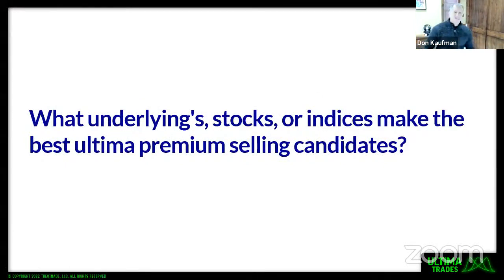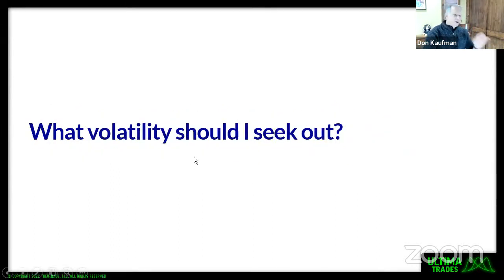The key, when I say the product that you trade, should I trade the SPY? Right now it works. But what volatility should I seek out? Too much volatility, it's not going to work. You're dead. Too little volatility, it's not going to work. You're dead. To select the candidate, you have to know what volatility construct you should be in. Volatility needs to be contained in somewhat of a jar. You don't want too much bubbling out of the jar. You don't want too little. Volatility has to fall within a very definitive framework.